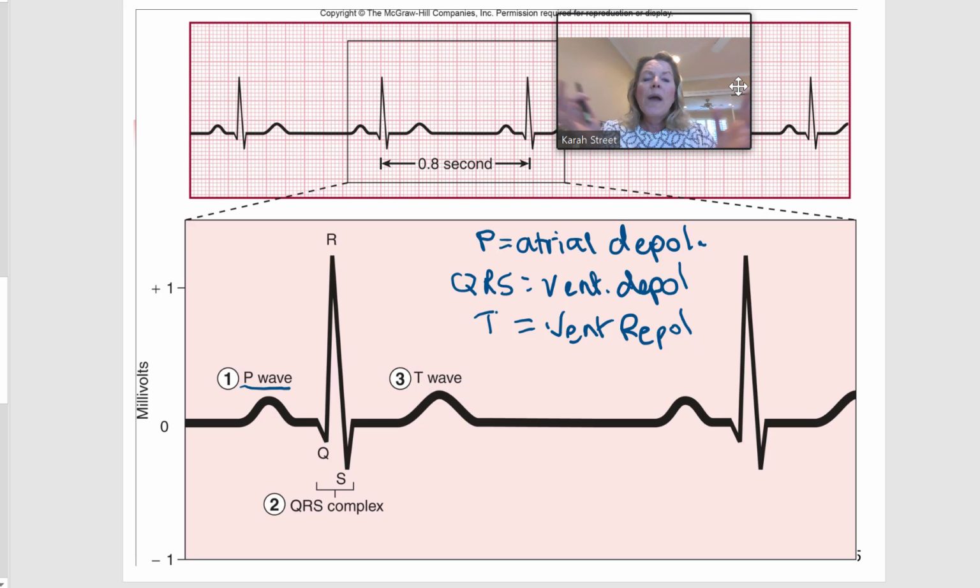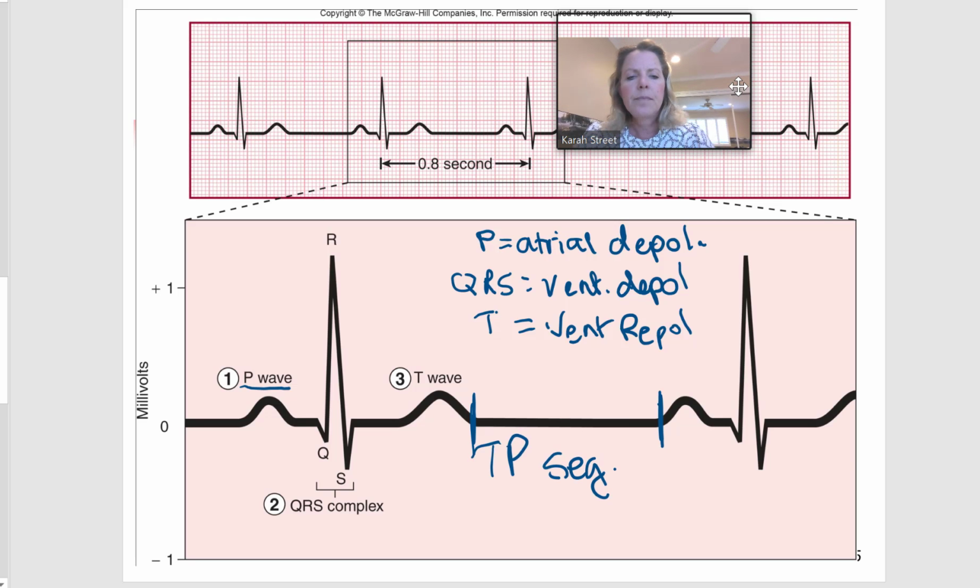When the ventricles repolarize, when we see the T wave, the ventricles are repolarizing and they start to relax. When they are completely relaxed, we see this part on our EKG, this flat line, and it's called the TP segment. It's named that because it's the flat line between the T wave and the next P wave, representing the next cardiac cycle. The next beat will occur as a result.